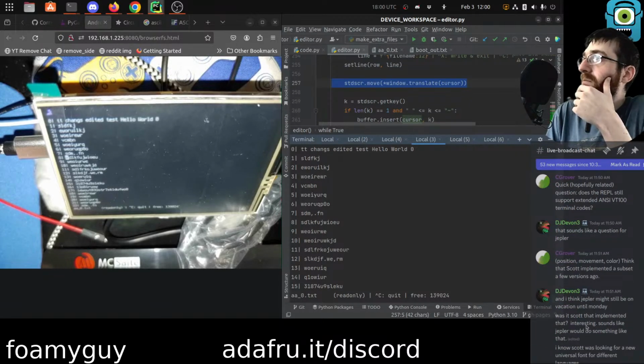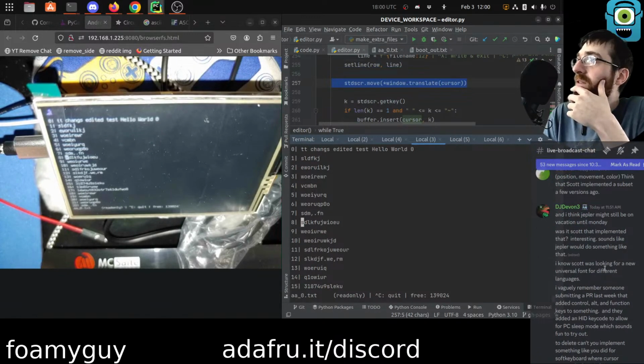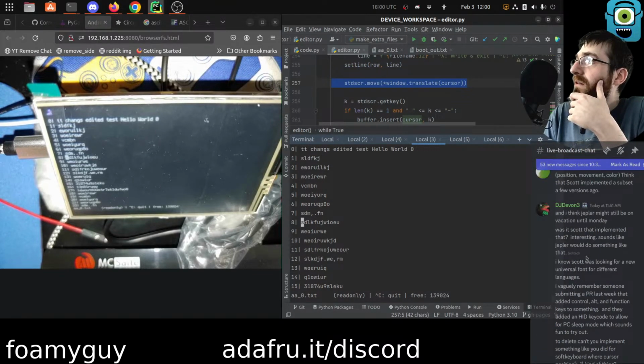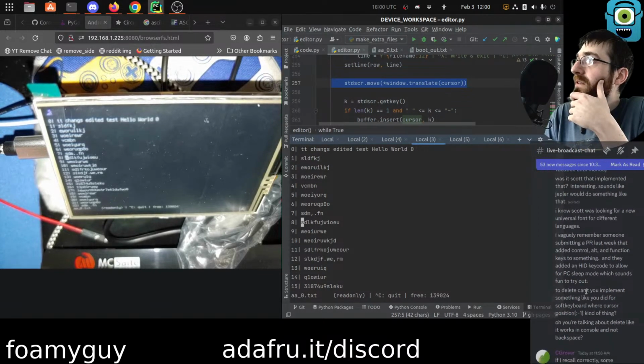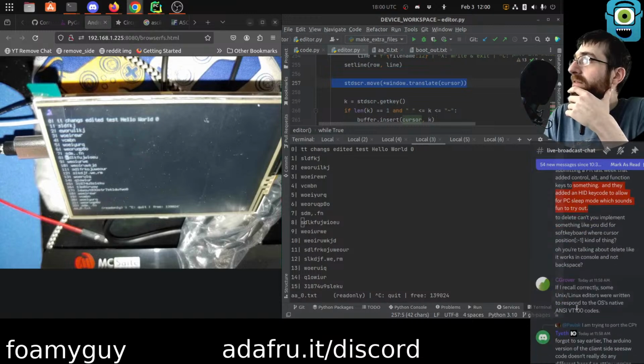Let's see, Scott implemented position, movement, color. Yeah, I do think there are some. I just don't know that much about them or how to use them or the limits or anything else, really. Scott might have implemented that. It sounds like Chepler would do. Scott was looking at that. I think some of those things are used for the title, right? Those ANSI codes or VT codes or whatever. Yeah, that's the one I think we saw. Sorry, I'm also catching up on chats from a few minutes ago still.